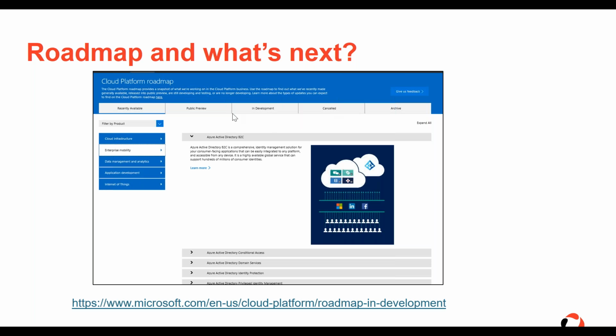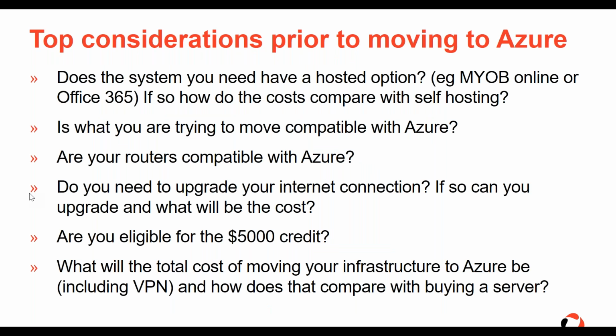I know we've only got a couple of minutes left, and I want to leave some time for questions. So really the key things I wanted to make sure that you had got from today. Before moving to Azure, just make sure, does the system have a hosted option? There's no point paying for an Azure server for $300 a month if Moab Online can host it for you for $30 a month or whatever it may be, or you can get Office 365 for free. So really it's about asking your vendors and application hosts that question before you try and store it in Azure. And then also, if you do need to store it on a server, are they compatible with Azure? There are some applications or some scenarios where the vendor will actually say, no, it doesn't work on Azure or on that type of server. You need it on an on-prem server with this old version of Windows or something like that. So that's always an important question.